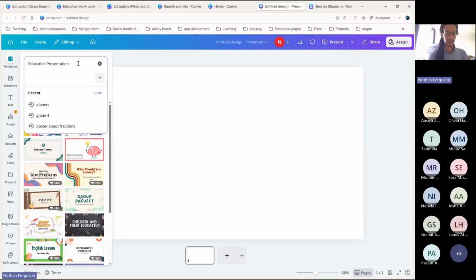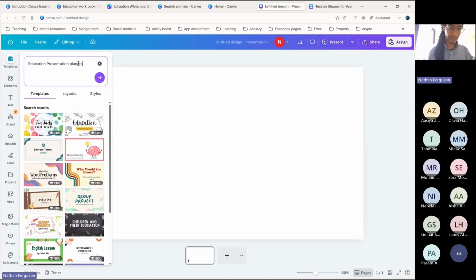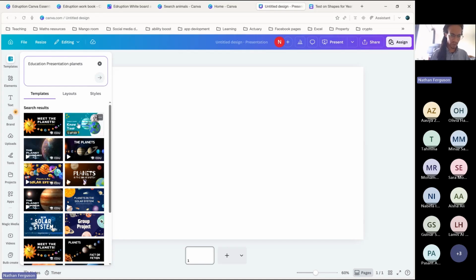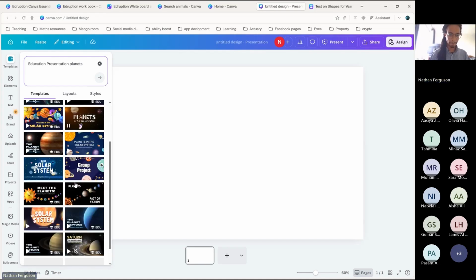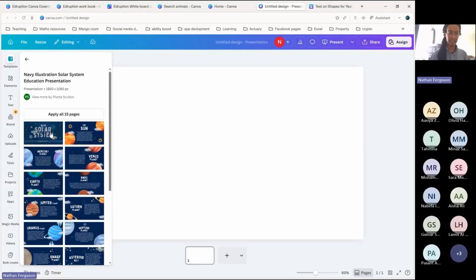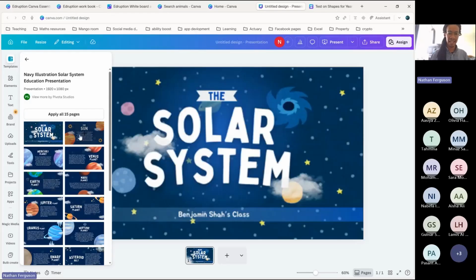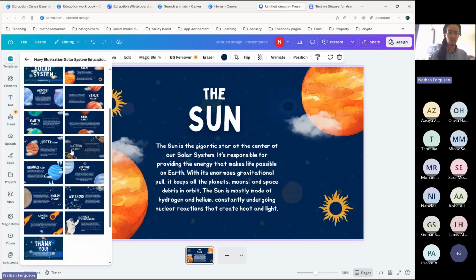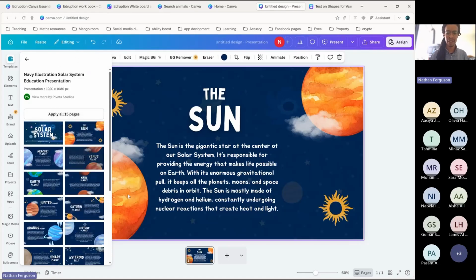All right, we want educational templates, planets. Okay, let's submit that. Meet planets. You know your planets. Solar system. Okay, you make your choice. You click on it. Again, you can just add what you want, or you can apply all 15 pages and then take from there.